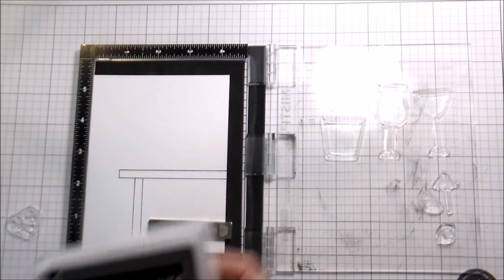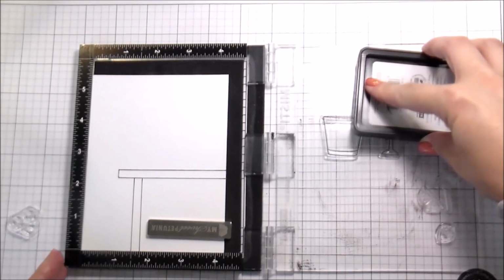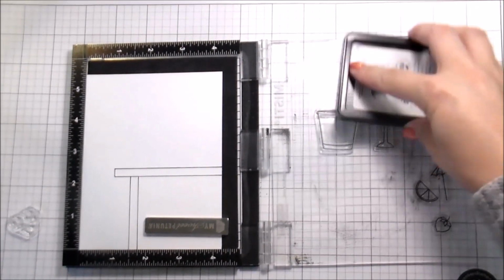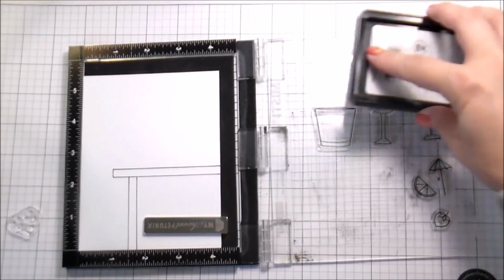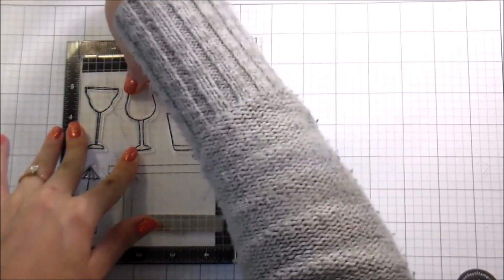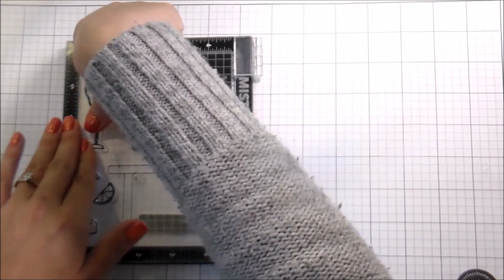I did go back in and I used the EK Success journaling pens, but they are discontinued. So I would recommend the Copic multiliners or the Microns, since we are going to be coloring with Copic markers, or any alcohol based markers that you would have. Stamping these down with the Copic safe ink from Hero Arts.